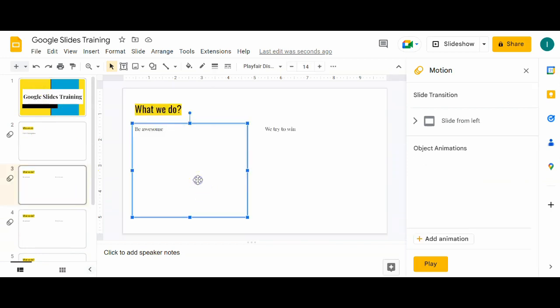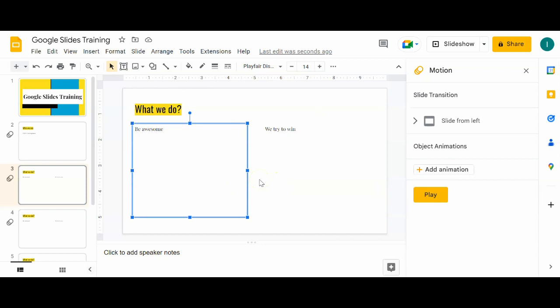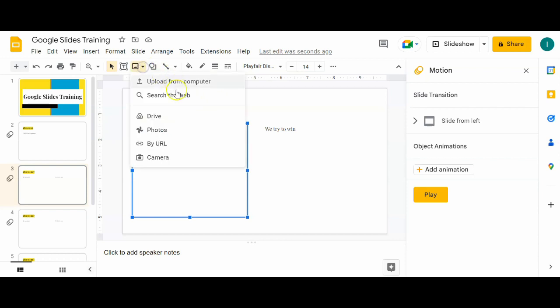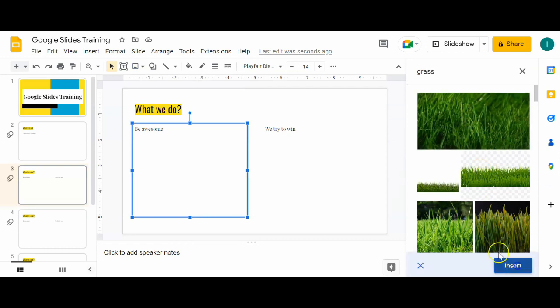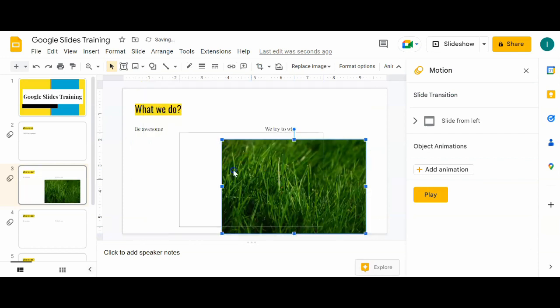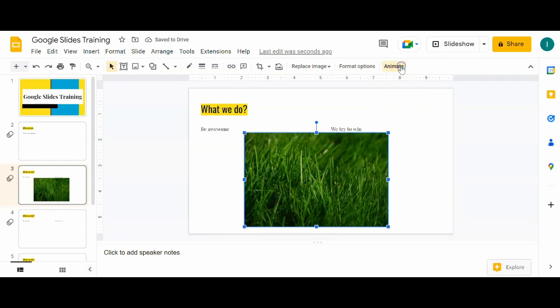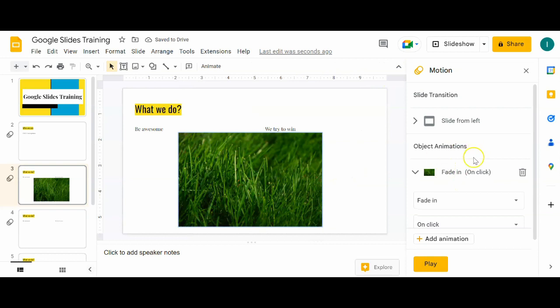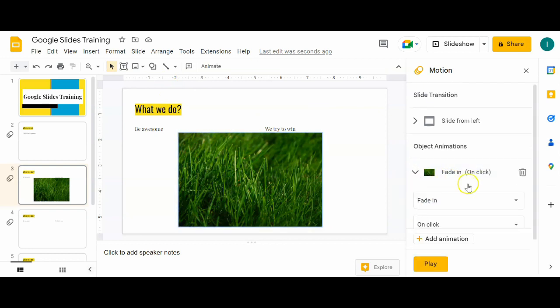Another thing I want to show you that is really cool is you can animate your images, or your objects rather, before the transition ends. What I mean by that? Well, let me show you. I'm going to add an image here. I'm going to use the grass image. I'm just going to insert this, and I am simply going to filter it so I don't block too many things. I'm going to highlight this and hit animate. What animate does is the image itself, or the item that is selected that is non-text, whatever you selected, can also be animated. So let me show you.